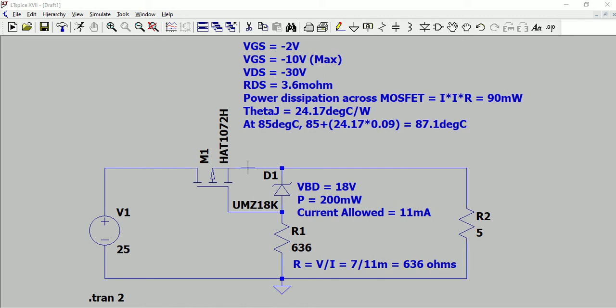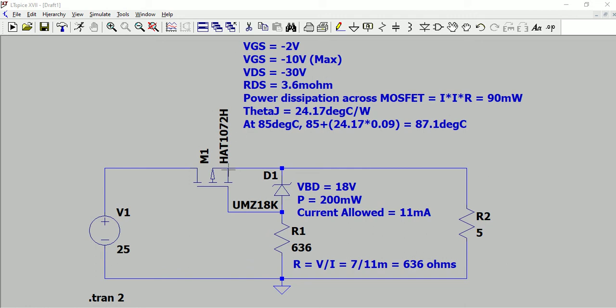So if you see here, this is the MOSFET which is selected, and the MOSFET has a VDS of 30 volts. In reality, as our operating voltage is 25 volts, the VDS should be around 40 volts, so that any spikes and all don't damage the MOSFET. Here, just for simulation purposes and to show a circuit, we have used a VDS of 30 volts.